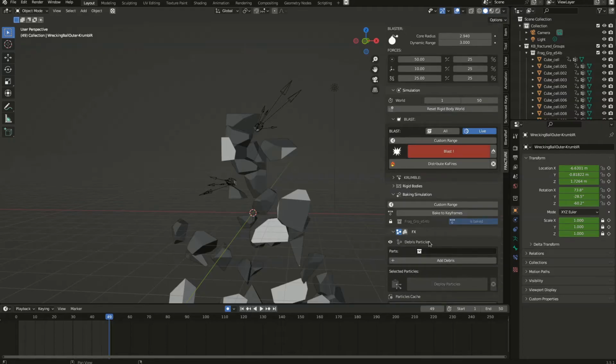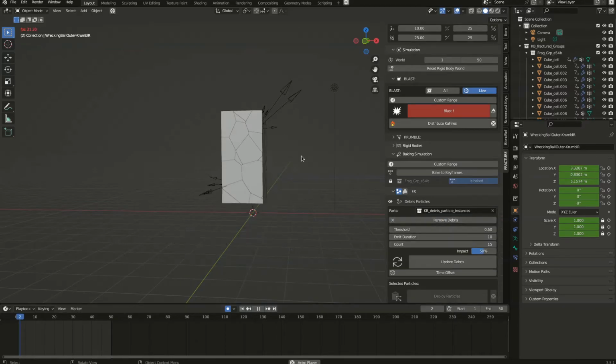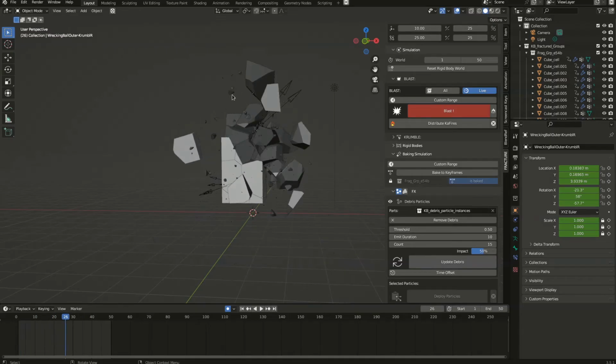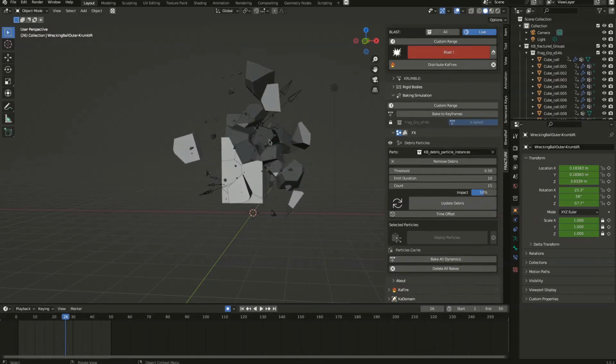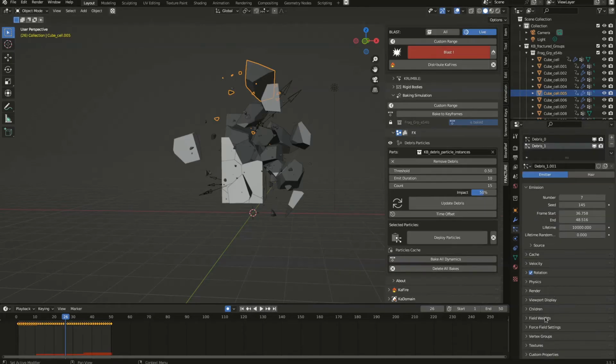Okay, and now we can use particles. Well, let's add particles for the fun of it. Okay, maybe we want it to be bigger, so you select one, and you can change the size here for example. Where is that size?